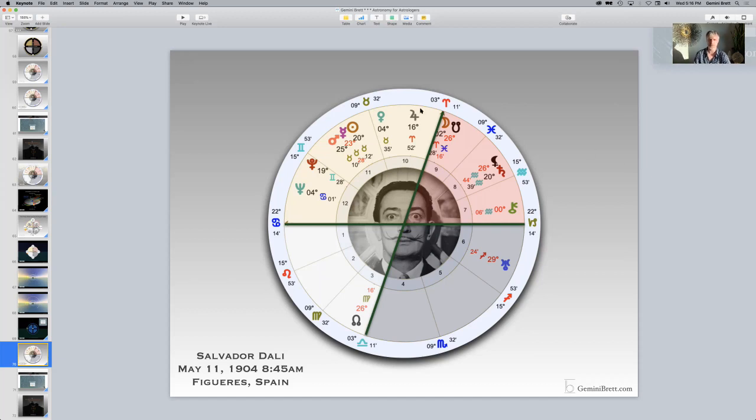Okay, so you can see that Dali's first quadrant between the ascendant and the midheaven is much larger than his fourth quadrant between the midheaven and the descendant. Why is that? Well, we're so often taught that the midheaven is directly above your head by astrologers who don't know astronomy. And again, praises to Stormie for making astronomy part of your curriculum. It's so helpful, I find, to have a grounded understanding, with our feet on the ground, of what these things actually are. The midheaven is not the top of the sky.